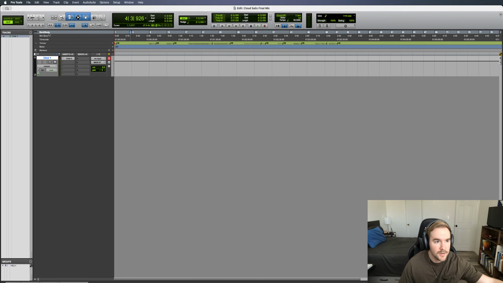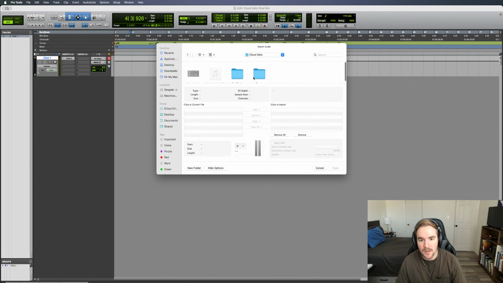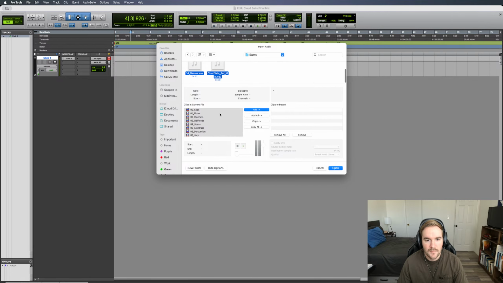Okay. Next thing, we want to get our actual audio in here, all the stems that we were using. So we're going to come File, Import Audio. I'm going to navigate to the stems folder that I had created. And here's all the audio files that I bounced out from Logic. I created stems for all of them, including a reference mix, and bounced them into this folder. So I'm going to go ahead and select all of them. They'll show up here. And I'm going to press Add.